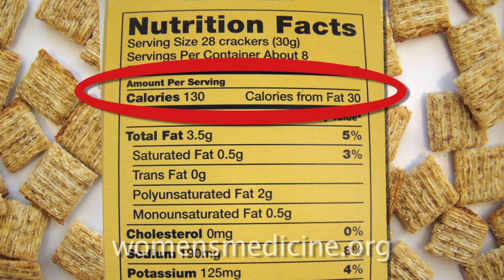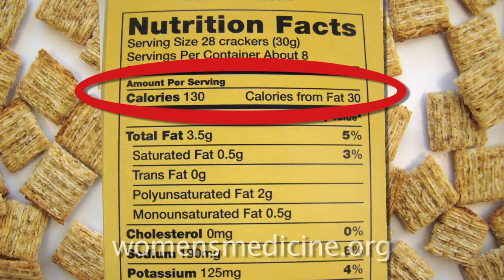The other important thing to look at is calories and calories from fat. For this product it's 130 calories and the serving size is 28 crackers. But if I had double that, I'd need to double the calories. I can also look at calories from fat to determine what percentage of my calories are coming from fat. The standard recommendation is to consume less than 30% of calories from fat in a typical day. If I take the 30 calories from fat here divided by 130 for this product, it's 23% of calories coming from fat, so it may fit into a healthy diet. But again, you need to compare this to what you're actually consuming in a typical day.